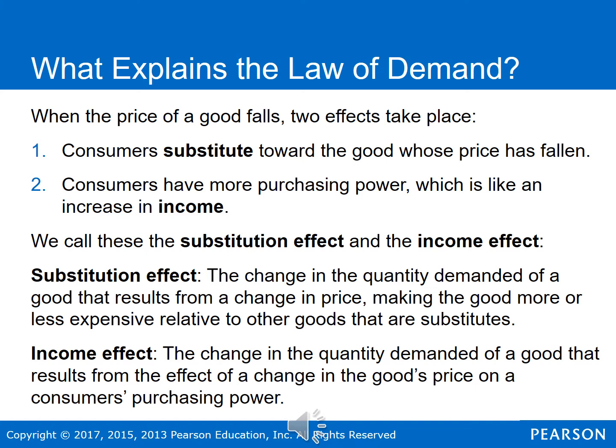And now to the income effect. The income effect is the change in the quantity demanded of a good that results from the effect of a change in the good's price on the consumer's purchasing power. Now when the price of a good falls, it falls and your income stays the same. So it's as if your income has increased because you're now able to purchase a greater number of goods with that same amount of income.